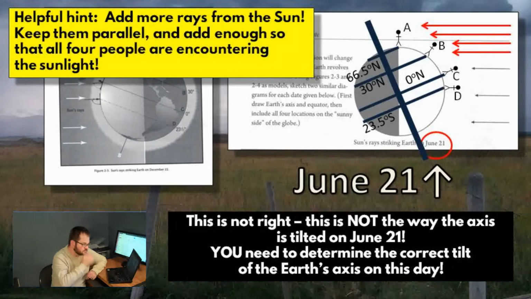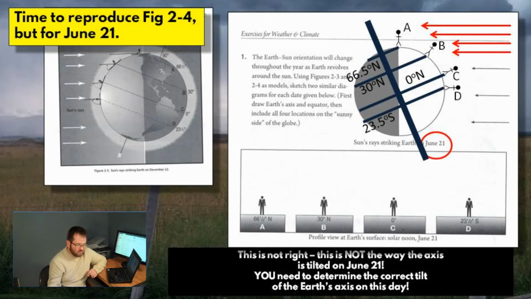part of that problem. I would recommend, again, having worked with this lab manual for many years, go ahead and sketch a few more rays of the sun coming in parallel from the right side of the page here. They will help, okay? For getting the angles right on the next part of the problem, that will be helpful. Okay, now problem 1 then says to make the bottom part of this figure here.